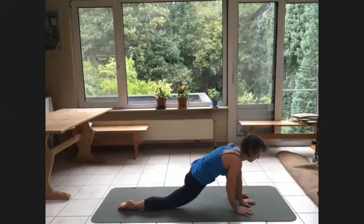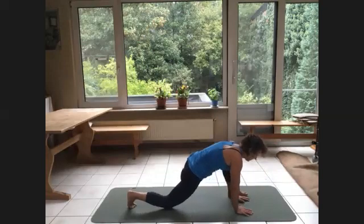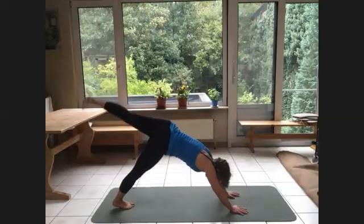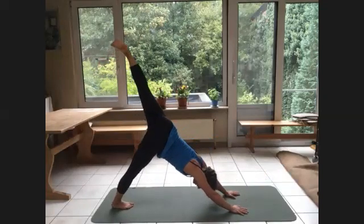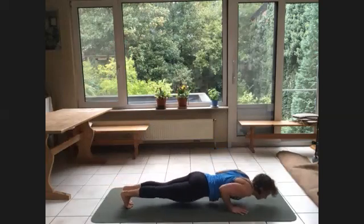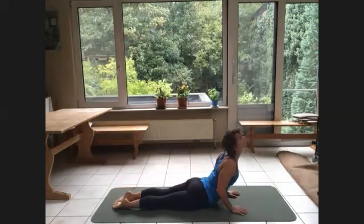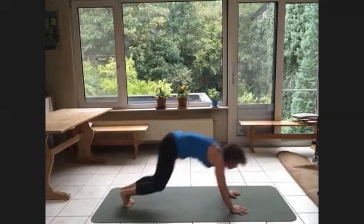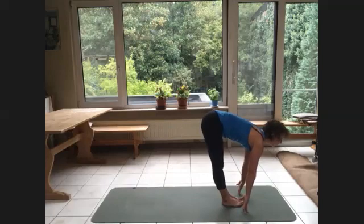And slowly bringing the hands up again. Straighten the right leg and bring the left one back up in the air. Down on the mat. Cobra. Downward dog. Preparing to jump or step back, slow spine.